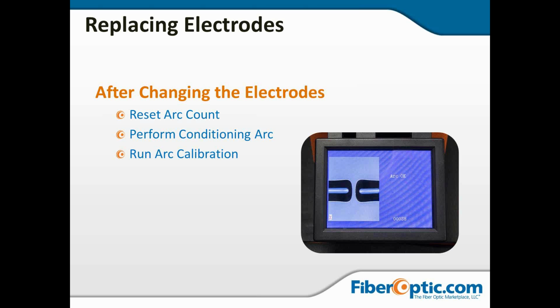It makes very subtle adjustments, and when you see a screen that looks like this and says arc OK, that means it is dialed in for the proper arc conditions for the environment where you are.